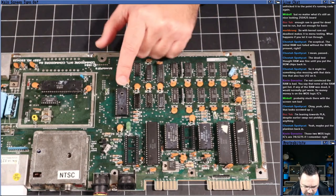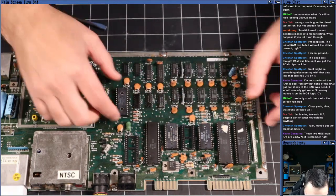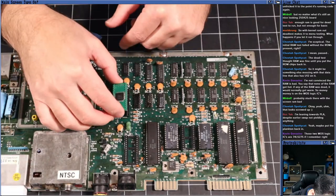Let's just do that just for fun. I'll use my modern PLA replacement. This thing is so soft and loosely inserted into that socket, it barely requires any force to take it out.